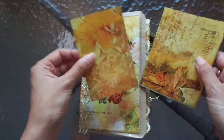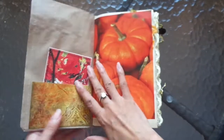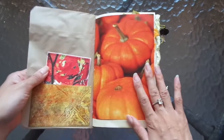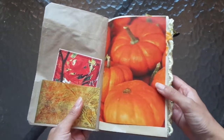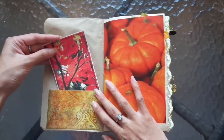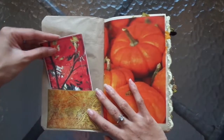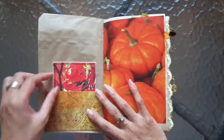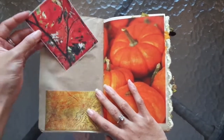Really pretty, really great pages to work with. There's a lot in the kit. So this one I went for a bit of a pumpkin, squirrel, acorn theme again, just to tie that in. Oh, these are coffee dyed on the back that are sewn onto that with, what's that called? With sewing! Yes, with sewing.